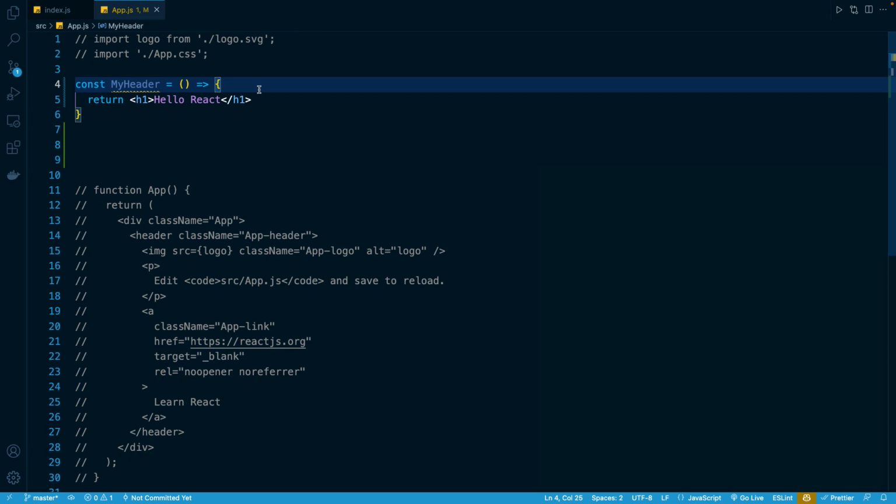But believe it or not, we have stumbled on an incredible discovery here, because this is actually our very first React component. That's absolutely right. We have just created our very first React component. This is a function that returns JSX, and just like functions in JavaScript, functions enable reusability in React. Because if you think about it, we can reinvoke myHeader as many times as we want, and each time we're going to get the same output, the same result.